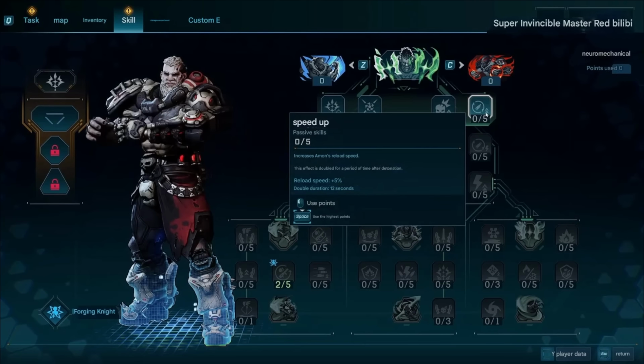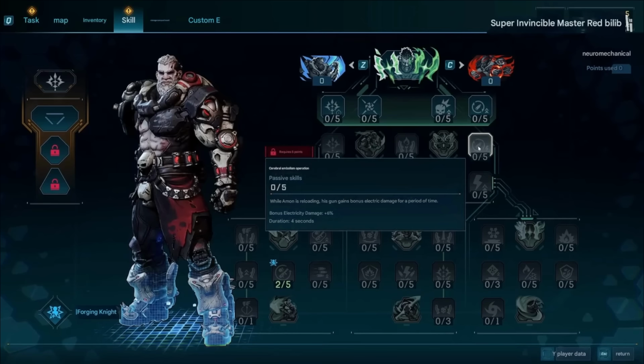Increase Amon's critical damage. After dealing melee damage, the effect is doubled for a period of time. And we have Speed Up, increases Amon's reload speed, and the effect is doubled for a period after detonation. Is this detonation of weakened? It might be, or just any status effect. Hard to know, but that's cool. So you can just keep applying that debuff with your guns, and you're going to be able to fire them more.